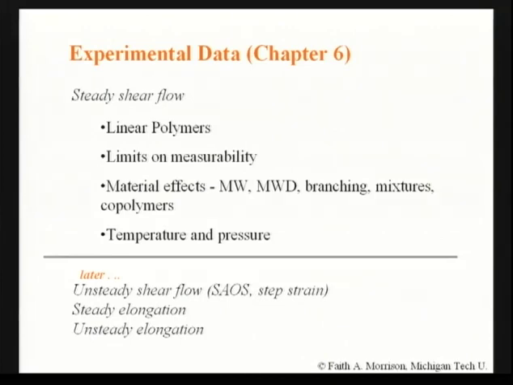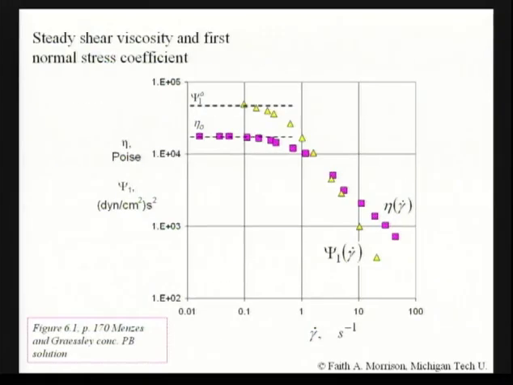And this I'm going to spend most of my time on, steady shear flow, because it's the thing we know the most about. Then later, we're going to go to unsteady flows, elongational flows, etc. So we'll move on through the program. Okay? So how do materials behave? If you put polymers into a shear cell and put that velocity field on them, the one that goes with steady shear, viscosity functions, this is how they behave.